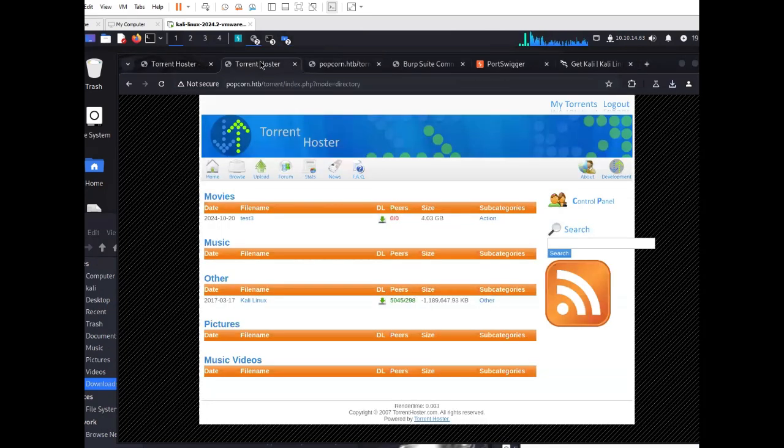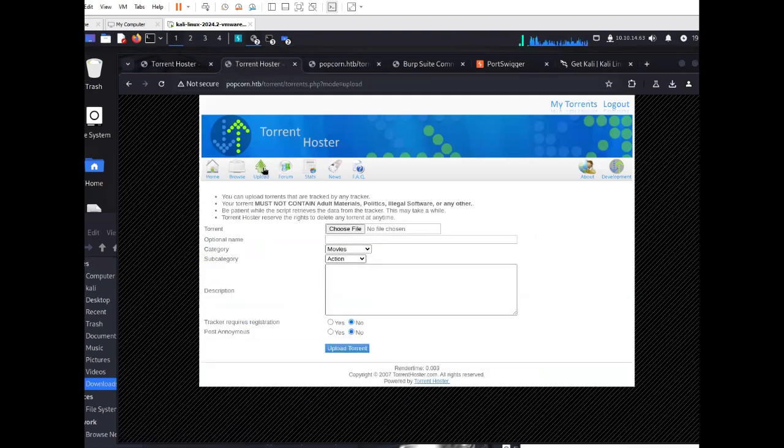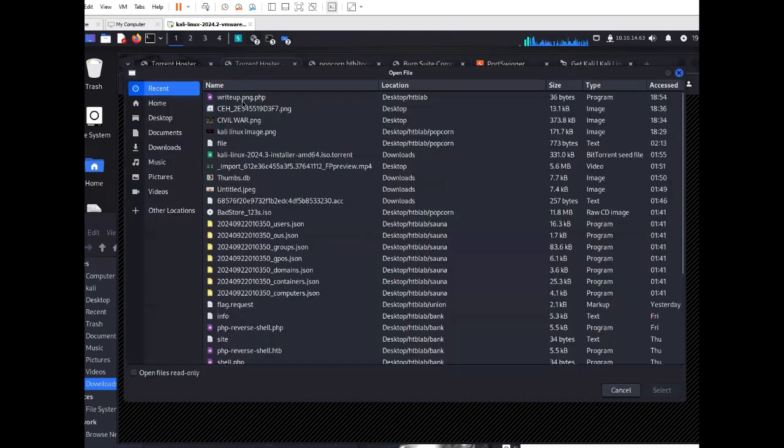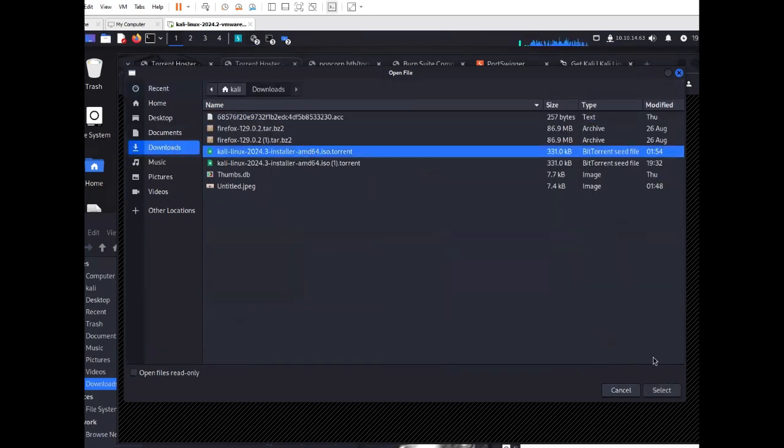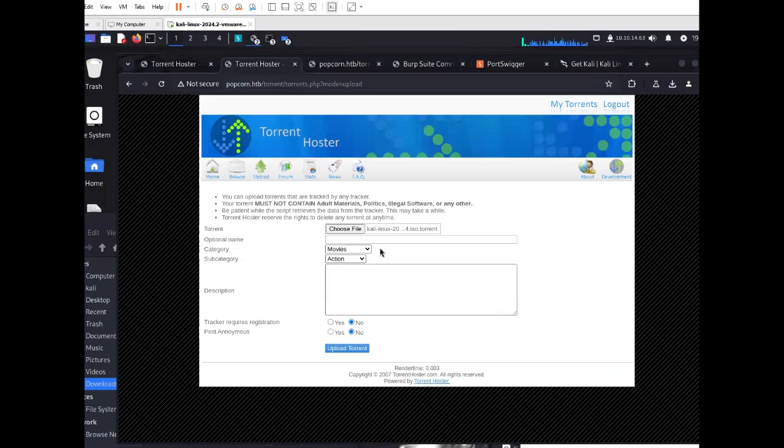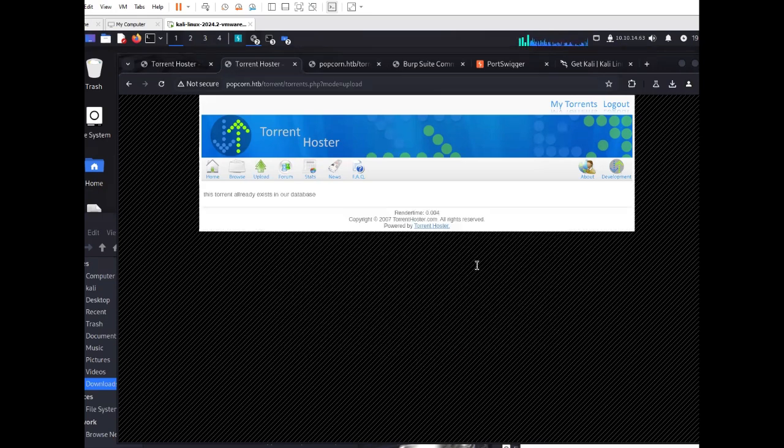to Burp here. Upload that. Choose the file. Mine was in downloads, torrent. It doesn't matter as long as it's .torrent and it's got that in the extension. Magic bytes and the content type might still restrict you to making sure that it is actually a torrent file. Put in a test, just a random number name, upload the file. It already exists in the database, but if you had one, it would upload.